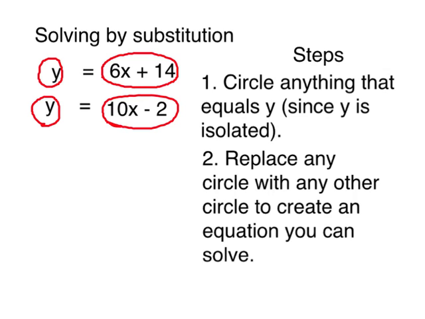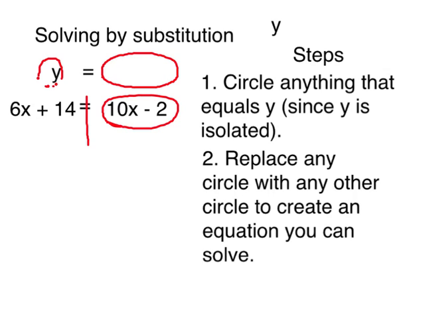And let's replace this 6x plus 14. And let's try to put that in for this circle of y. So let's move that away. Let's put this in. And now I see that I have created an equation that I can solve for x. So let's get rid of this 6x plus 14. And now I'm ready to solve for x.